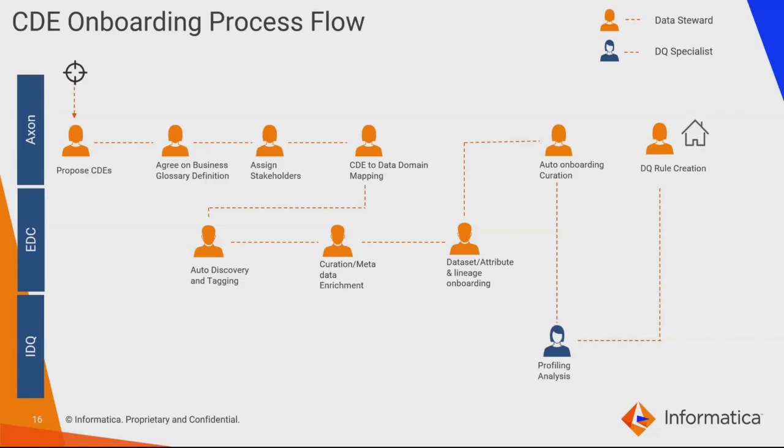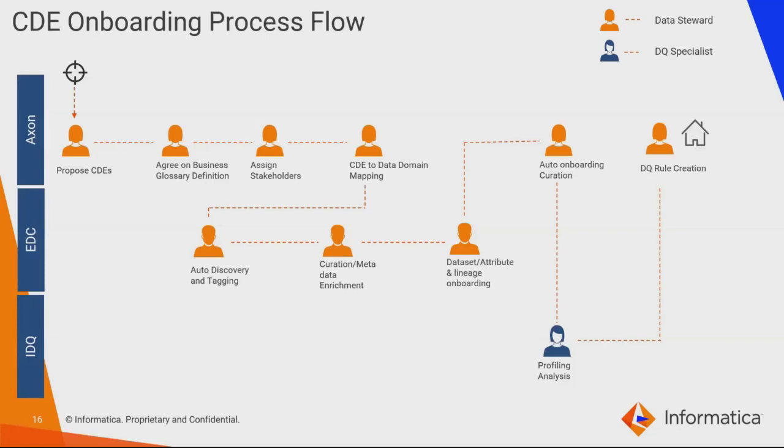And this is a contributor kind of process flow, by the way, that we're just talking about. There are contributor and consumer flows. So this is a contributor flow where we are building the catalog. So assigning stakeholders becomes an activity. This whole flow may or may not be turned into a workflow, or can be turned into multiple workflows. So this is just a process flow to guide on what these personas used to do in these different technologies. So the steward assigns stakeholders in Axon.